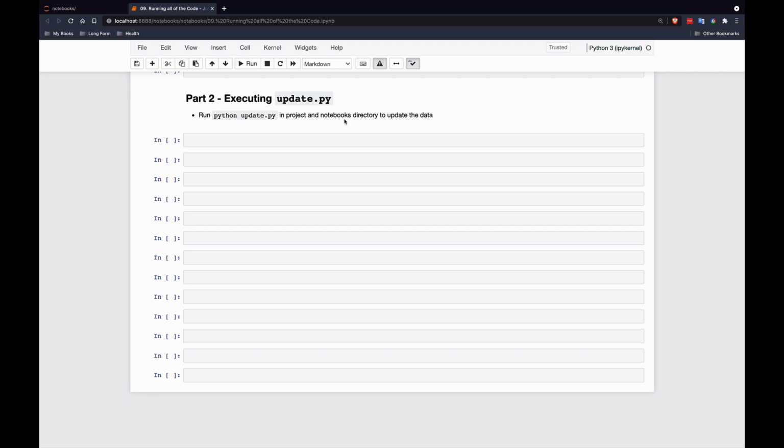The notebooks directory is more for experimentation and for the notes in this class. So if you want to use the latest data for the notebooks directory, you can just update it there. If you want to see it in the final version of the dashboard, then you can also do it here. So you can do it in both. It's up to you. I'm just going to run it in the project directory and then launch the dashboard to show you the update.